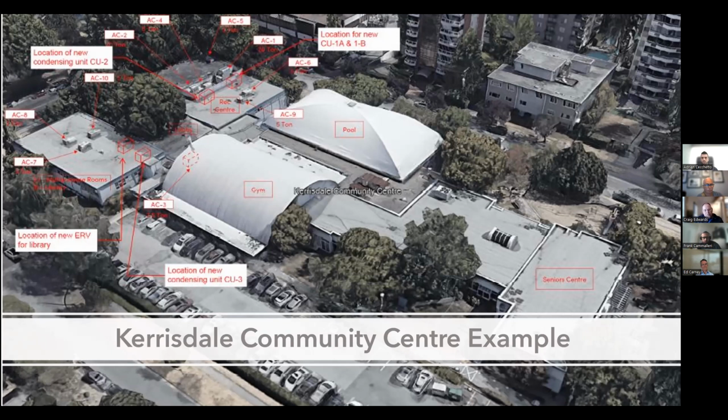VRF is variable refrigerant flow. In this case, 2 condensers, and then the refrigerant would be piped to each new rooftop unit with refrigerant coils in the units for both heating and cooling. So that's the solution we're applying here, and we've been applying it to a number of other projects as well, instead of replacing the rooftop units like for like. The VRF units generally work better down to lower temperatures, and we can control them with our DDC control system instead of having packaged controls on each rooftop unit. So it's a way that we like to go.